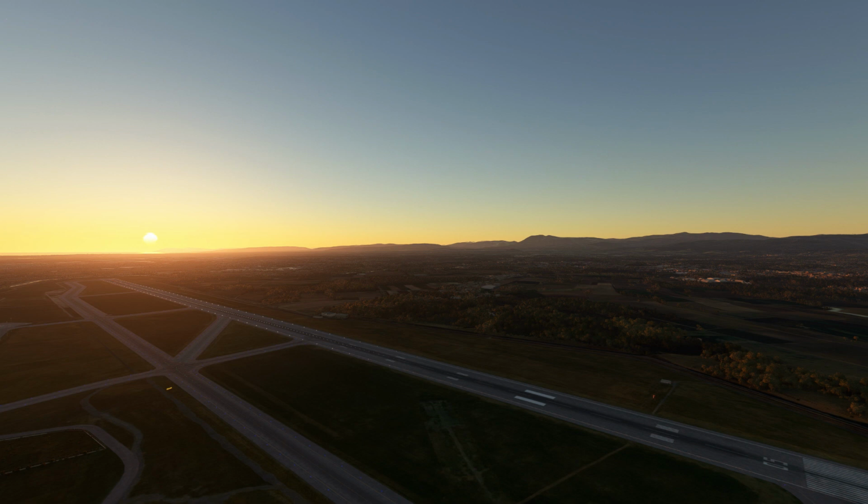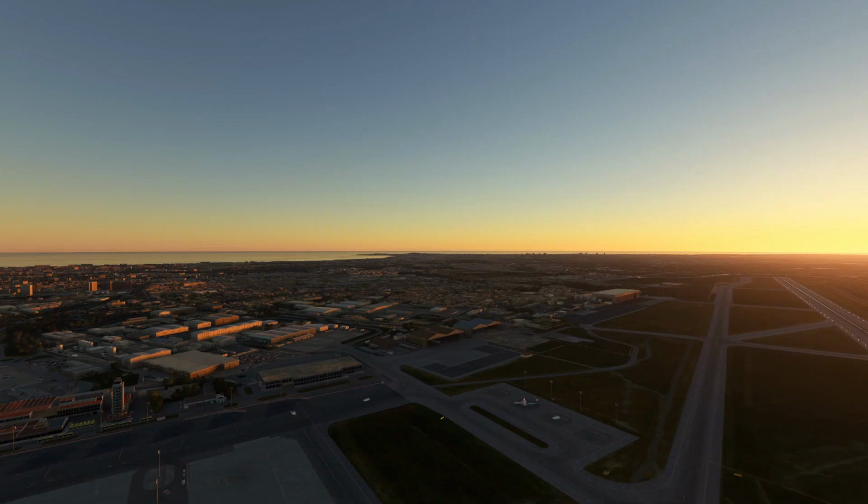And then we are looking southeast. You got the sun rising there on the left, the mountains on the right, and it looks beautiful. And then looking across to the sea, you've got the hangars down there. It's great. It's no real complaints. It's lovely.